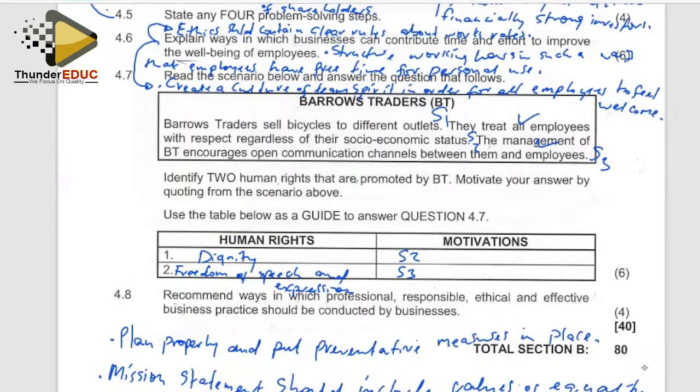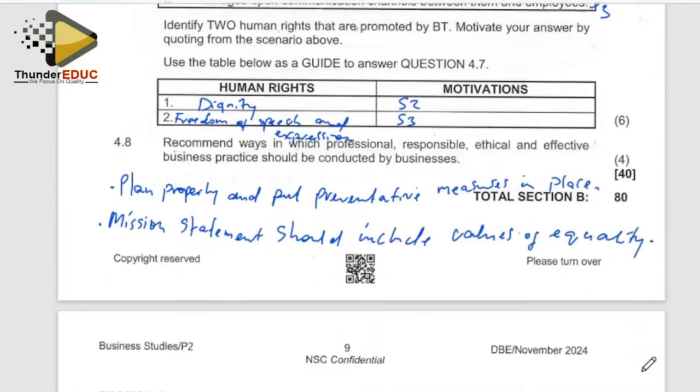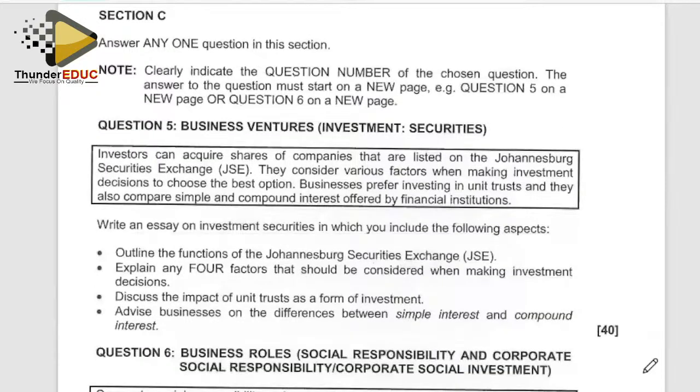Okay, right, grade 12. So now we have actually done with our section B. So now let's move on to our section C. Let's check question 5. It is in line with business ventures. This business ventures that we are referring to is in line with the securities under investment. Okay, right. So grade 12, as I always tell you, the moment you are given this kind of question, this is an easy question. These bullets form part of your body, and these bullets should always be written as subheadings and should be underlined. Under each and every subheading, you should have the minimum of 2 points or the minimum of 4 points. So this is our introduction of 2 marks. Then we also have our conclusion of 2 marks.